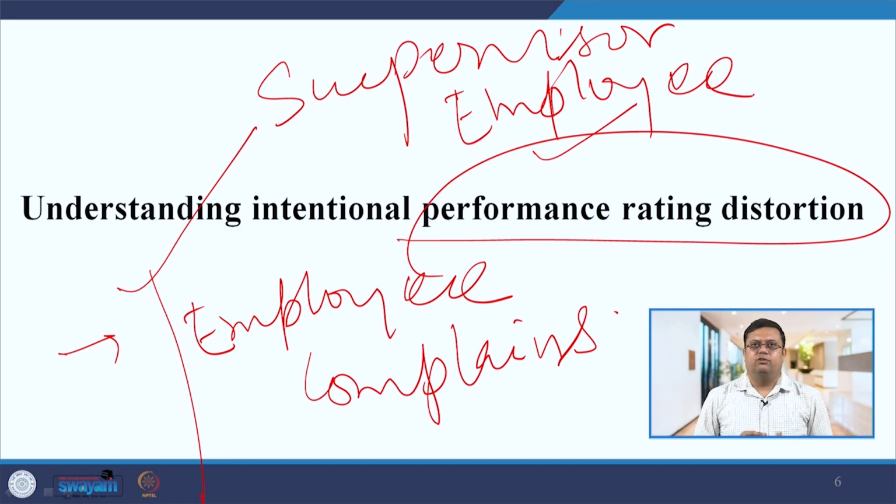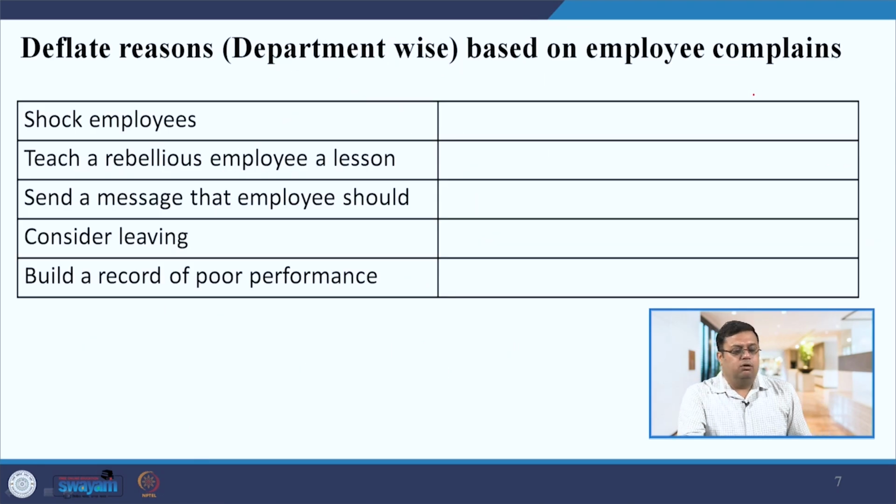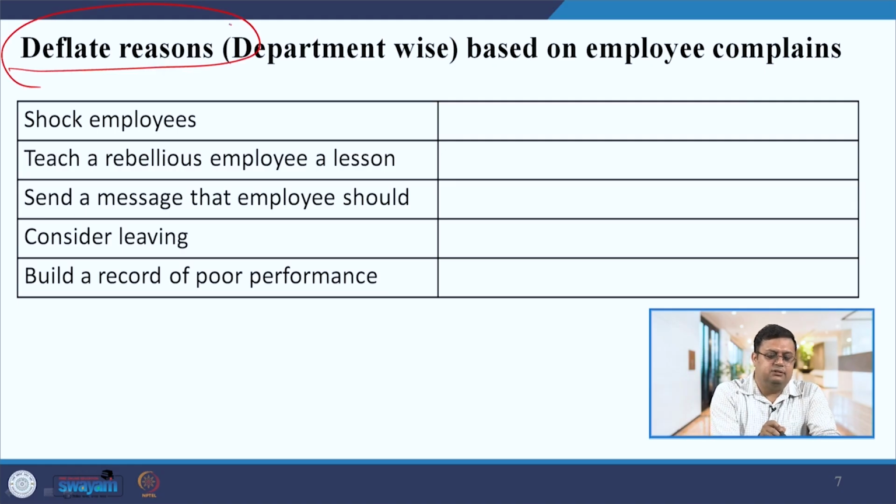Specifically, you will see the complaint: my performance rating is reduced, I deserve more, but it is reduced. This performance rating impacts your incentives, your promotions, your transfers, opportunities for traveling, right. So, many things are linked with this performance rating. So, it is very important for any individual inside the organization, right. So, these complaints you need to analyze. After analyzing, what do you need to do? First, you need to identify the reasons for the deflation, right. If that performance rating has decreased, then what is the reason?